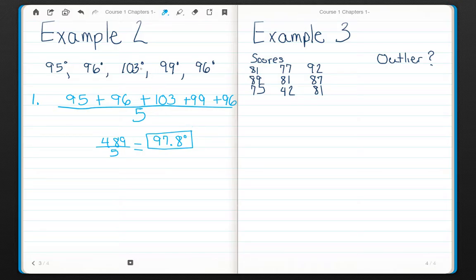When you are working with something like degrees or with large numbers that don't come out even, I want you to round to the nearest tenth. If you need to write yourself a note so that you remember to do that, please do so.